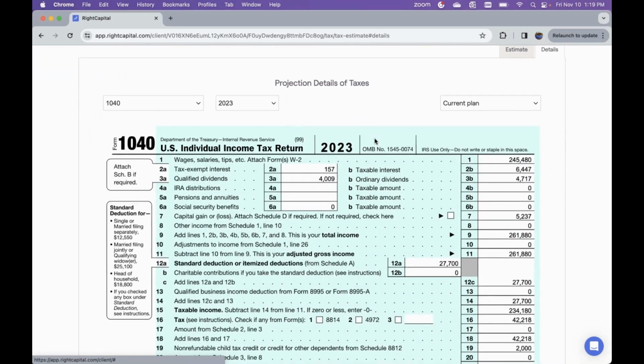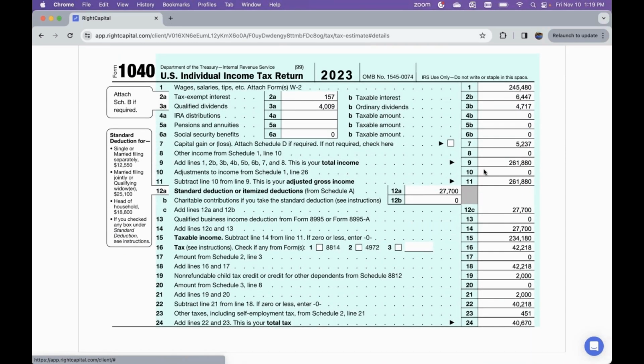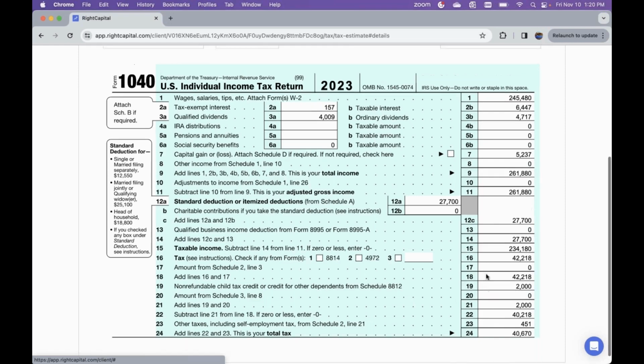Some additional things that we can view here in the 1040 is you can see, of course, what's leading towards the total tax of the year, but also some things that are going to be assumed when we have a financial plan. So with the helpers, they do have a child that is under the age of 18. They're planning to go on to college in the future, so that's going to be a different conversation in a couple of years, but they do have someone that's under 16. The system will automatically account for any applicable child tax credits if we do have the children entered accurately in the system. So as we can see, we're going to be accounting for that child tax credit.